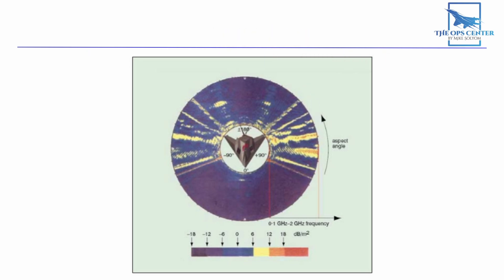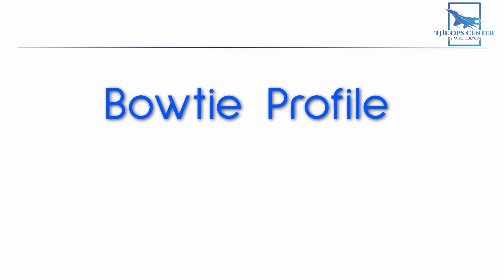But what I want to point out here is that the F-117 is stealthiest from the front and rear. We see that by these dark blue areas here and here, where RCS is a tiny fraction of a meter. But out on the side, it goes above 6, which is what we would expect from a large, non-stealthy fighter. That means the F-117 can safely approach or fly away from a radar. But when it's passing to the side, it'll appear like any other aircraft. This profile is known as a bowtie profile because when it's plotted out, it resembles a bowtie. When it comes to very low observable aircraft, there are two other profiles that are spelled out in this paper on low observability.